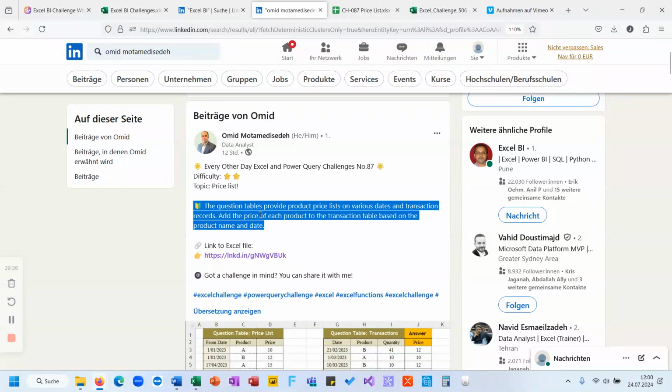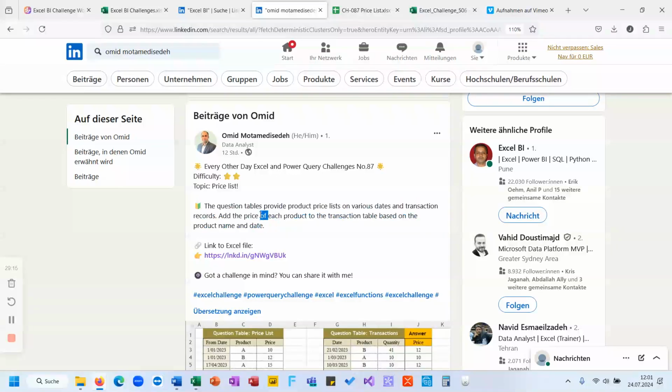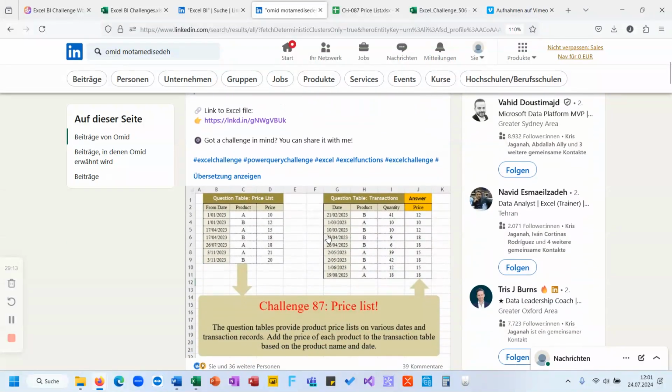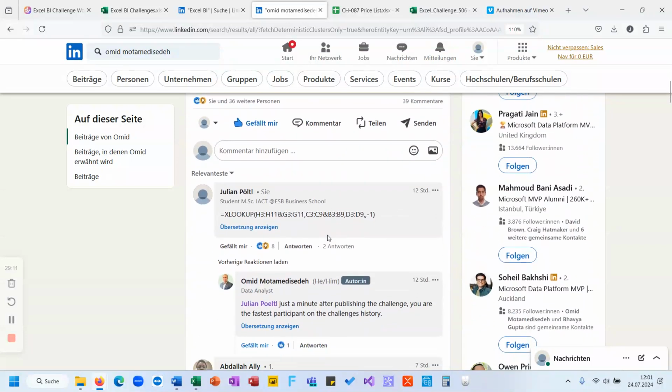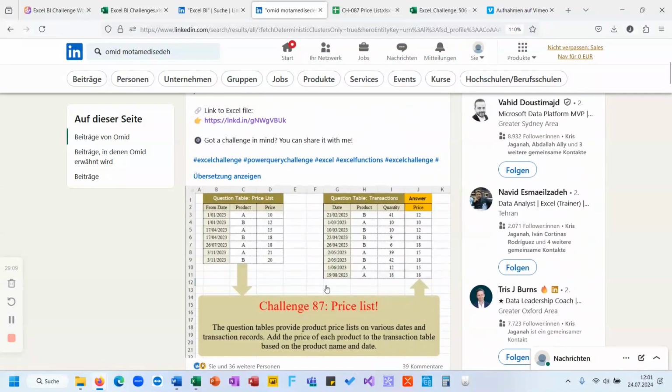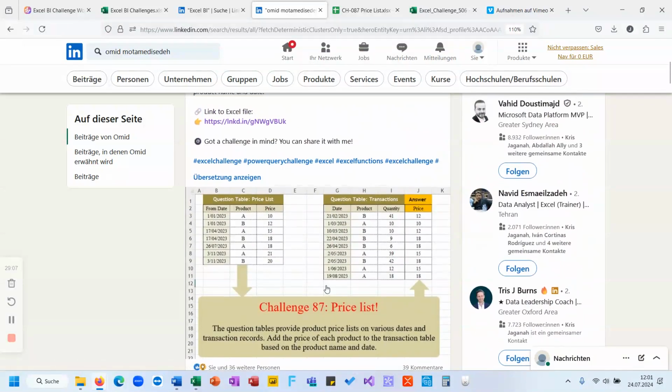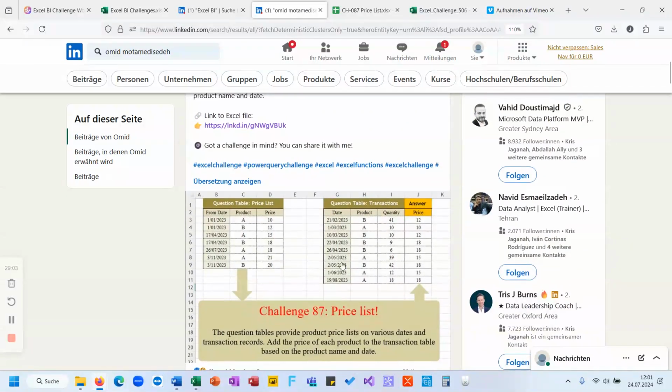So I've a challenge inside this challenge. The challenge for myself is to post the first solution for Omid's challenges. And last night this was doable. I posted the solution I think 1 minute after publishing. So yeah, you will see it's a fairly simple challenge, but it's super cool to learn something about XLOOKUP.